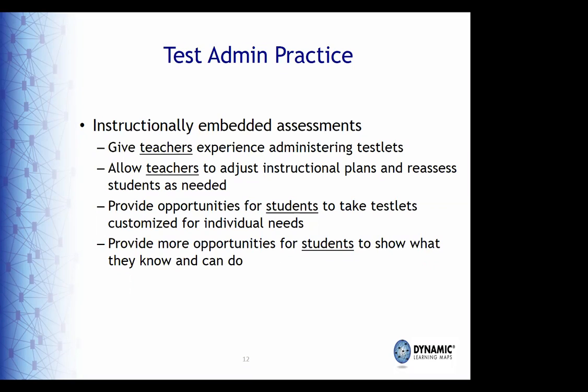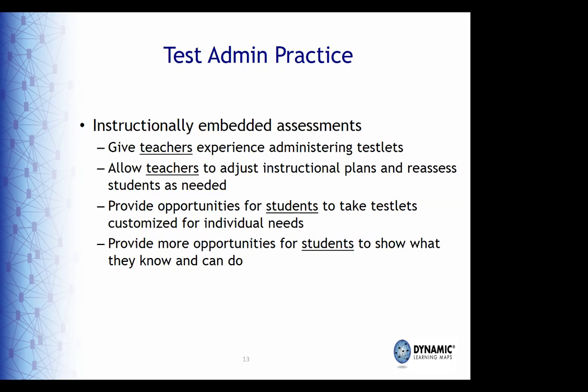And some other benefits, again, the teachers gain experience administering the testlets for these optional instructionally embedded assessments. It will better prepare the teacher and the student for when the operational assessment in the spring comes.